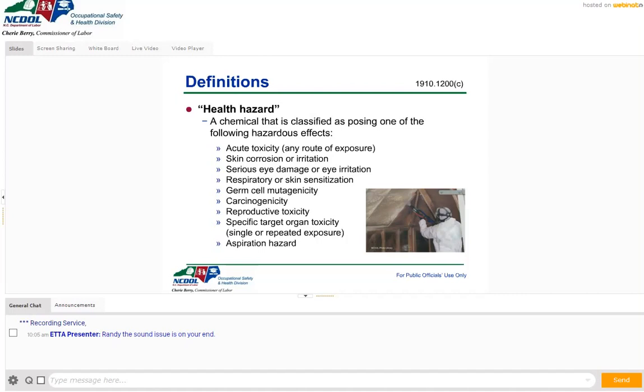Now, we have a picture of an aspiration hazard to the right. Again, a little tiny picture. What is the person over there on the right doing? I can't tell if it's a he or she, in a suit. Okay, he's blowing insulation, but it's actually foam insulation, spraying foam insulation. Now, he or she is in protective gear, and it probably has a supply airline respirator. I can't really see everything from this picture.